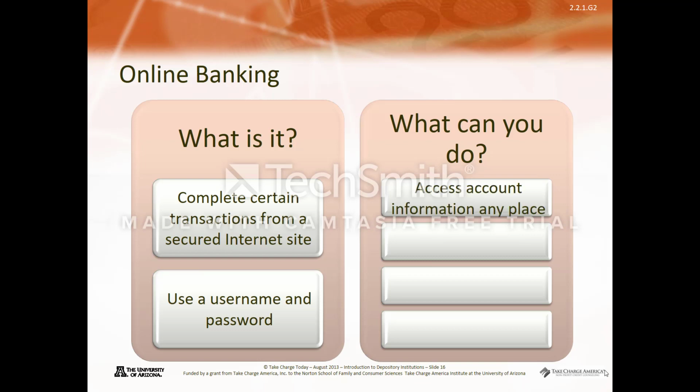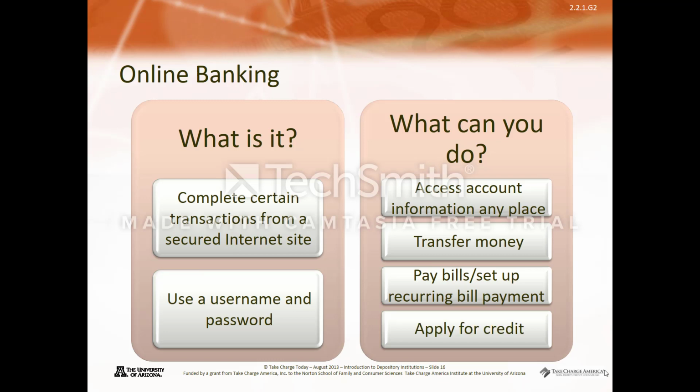Okay, it gives you access to your account information. It helps you transfer money. It's going to help you pay your bills. If you have some kind of recurring bill, then you can set it up so it'll just pay itself. And you can apply for credit through any online banking.